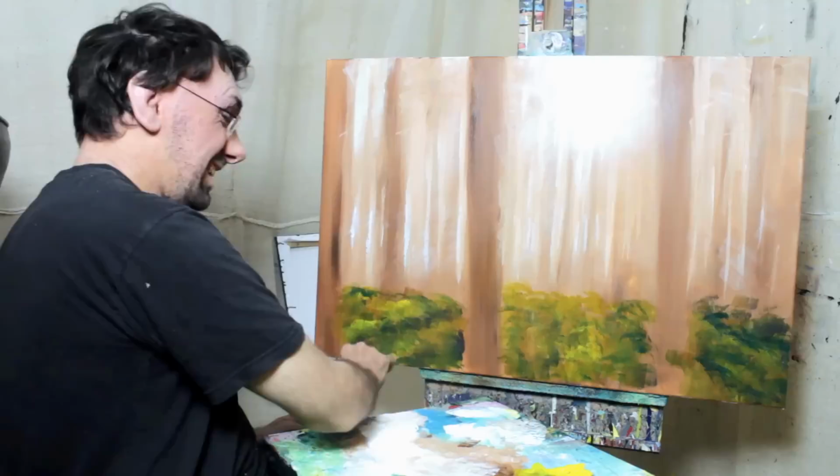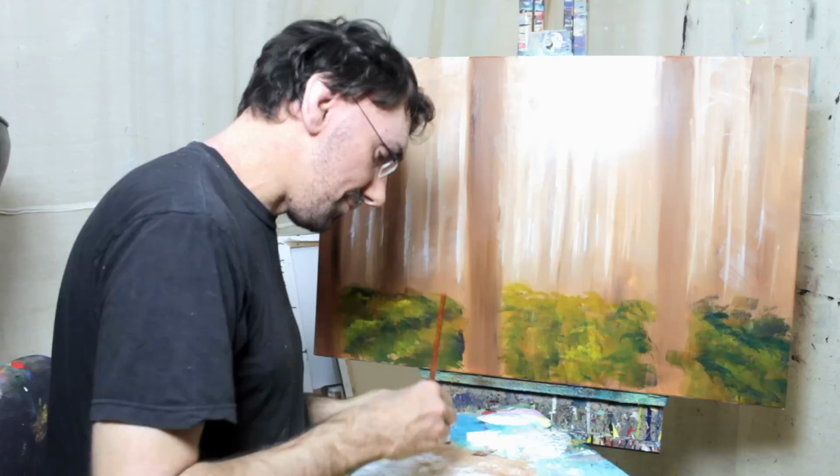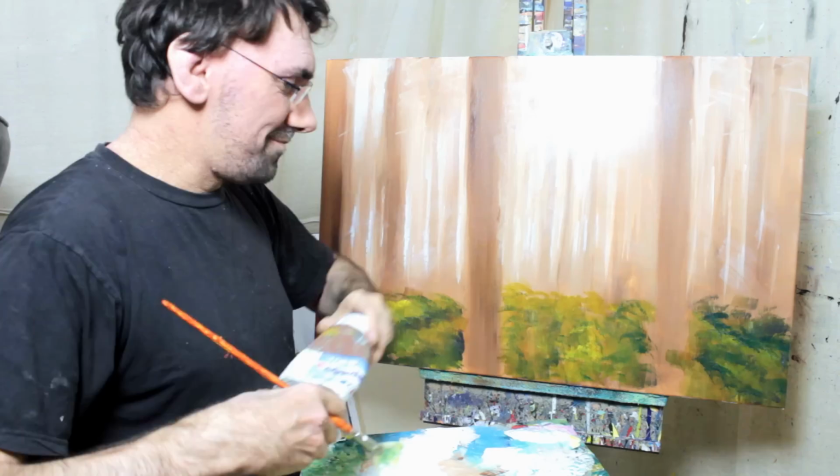Now we're moving into the misty part of this painting here, as you see. Now the canvas is mostly dry at this point, so everything we paint from it is going to be quite bold and strong because of that. Now, to limit some of that, to merge it back into the background, we take some of that burnt umber again.